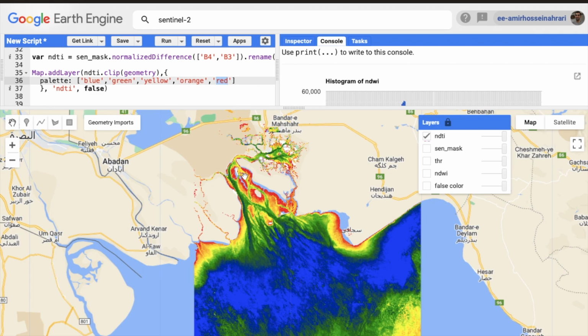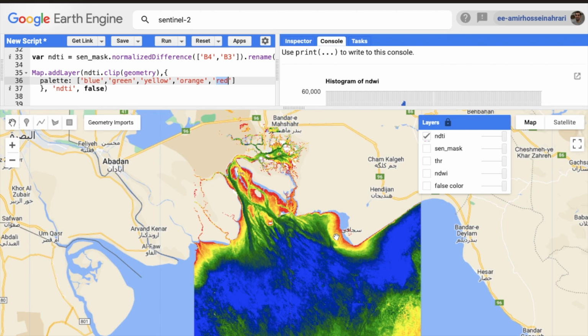As you can see, at the entrance where the water flows from the river to the sea side, the amount of turbidity decreases, and the highest turbidity is detected at the entrance of the river to the sea. And as you can see in the coastline, because there is shallow water here, suspended particles and materials in the water make higher reflectance, and that is also highlighted in the NDTI images.